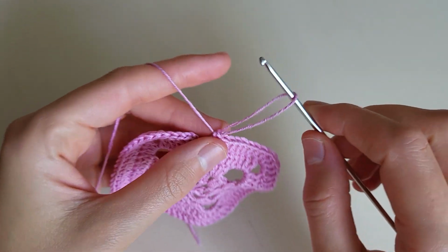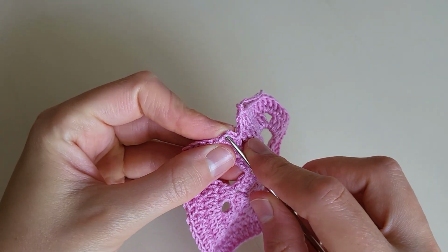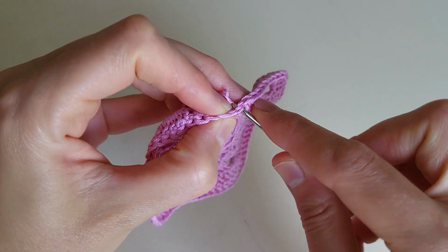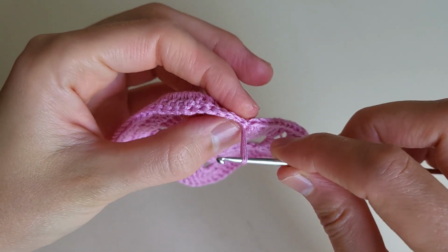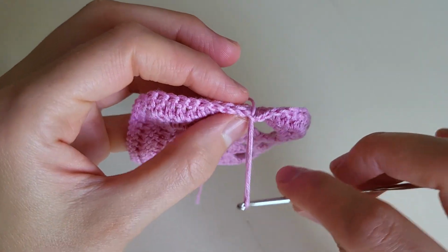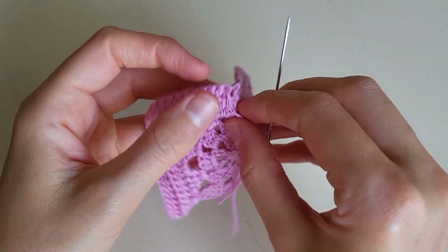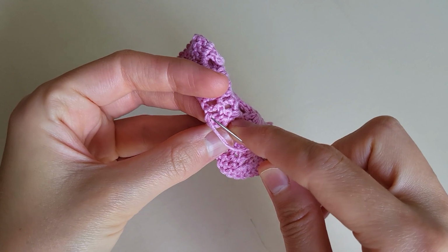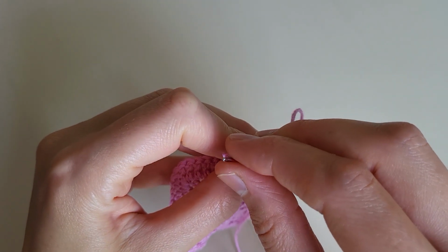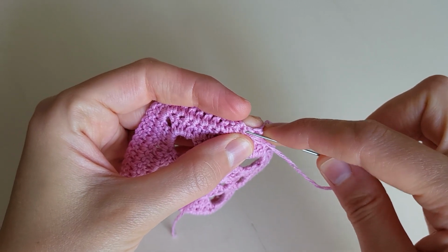And in the end we pull the thread, cut it, and close the round. We pull the thread in the first loop and then inside the last one, and fix the thread on the opposite side with the needle. And hide it between the stitches.